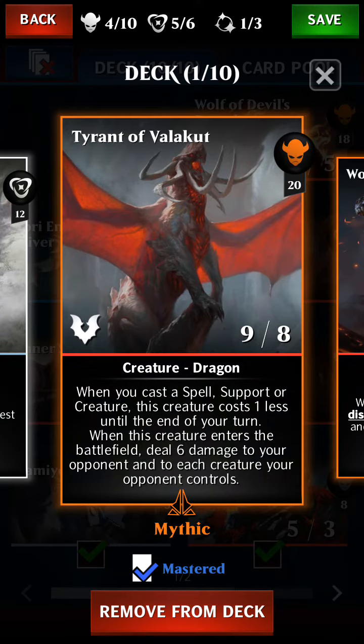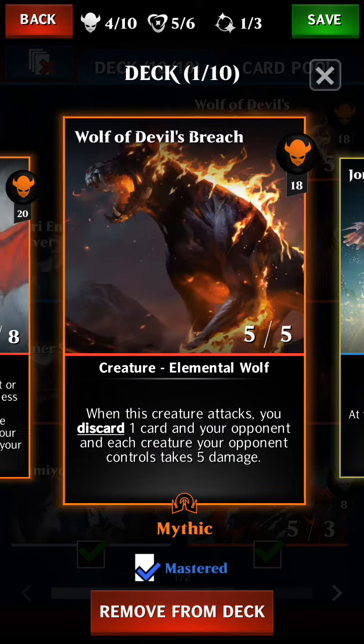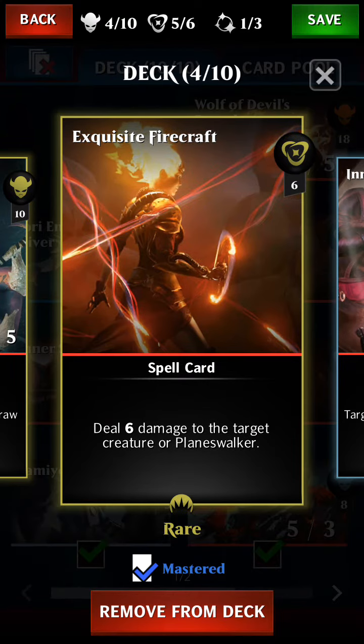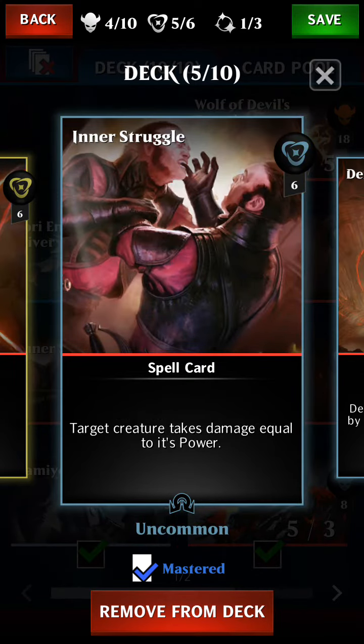When things are going well, this comes out and it's just havoc. This is good, a kind of medium card. If I can draw more cards, I can get the cards I need. Just 6 damage to the opponent. That'll get you out of kind of a small jam.